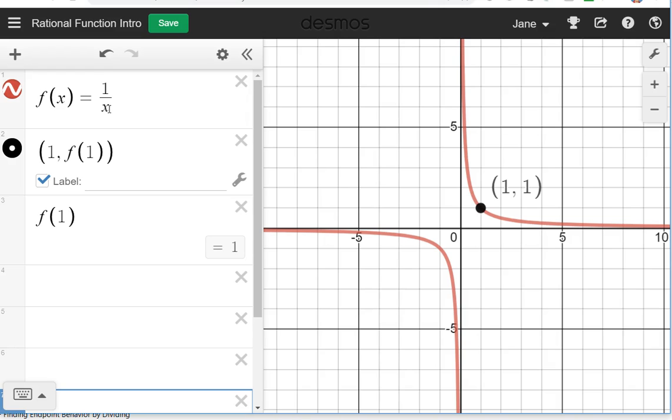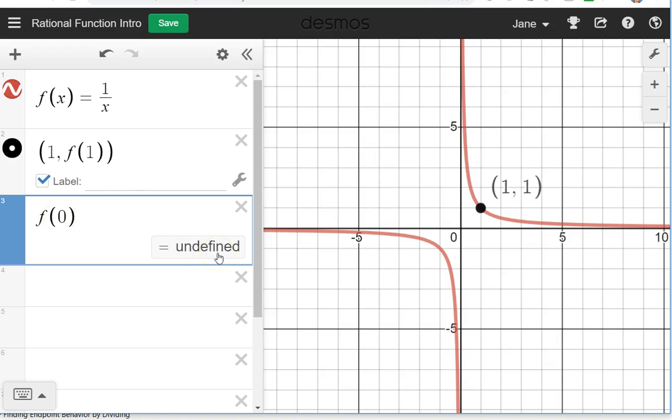But let's just start out with the basic characteristics of a rational function. First of all, since there are variables in the denominator, that means there are certain values of x that will make y undefined. So, for example, if I put 0 in for x, y would be undefined. That means I cannot plot a point when x is 0. So notice that the whole y-axis, where x equals 0, has no points on it.